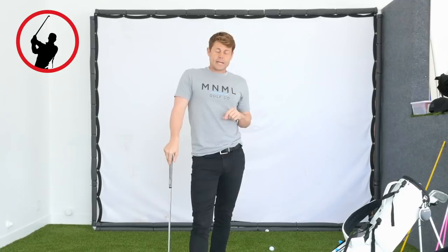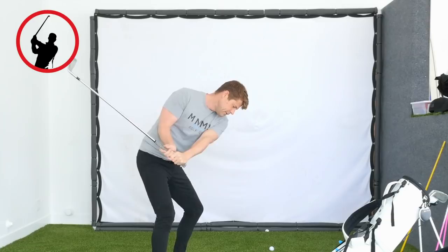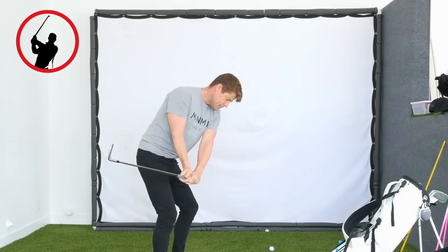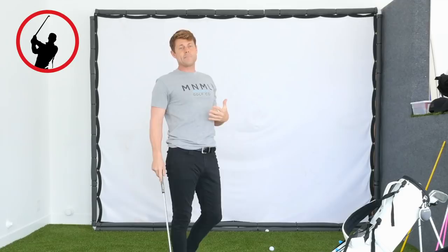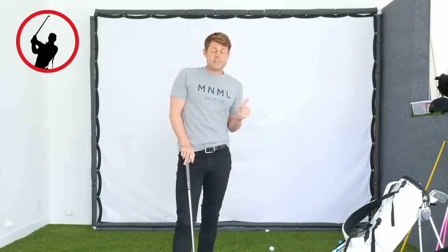So one, lead shoulder down. Two, coming through impact, as you feel your body loaded, from about right here, they call it P6, position 6, position 7 being impact. From P6 to the end of the golf swing, you want to feel like you are exploding as hard as you can through impact. The better you explode through impact, the faster your body rotates and the slower the clubhead rotates. So it's going to stay square longer and you're going to hit straighter shots. So I think that sums it up.